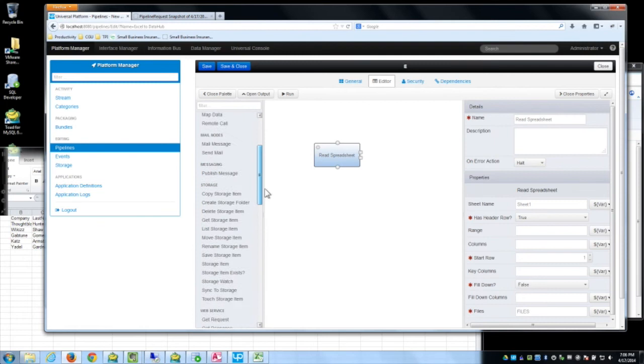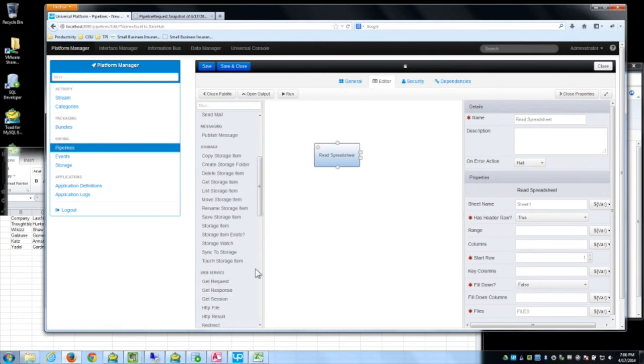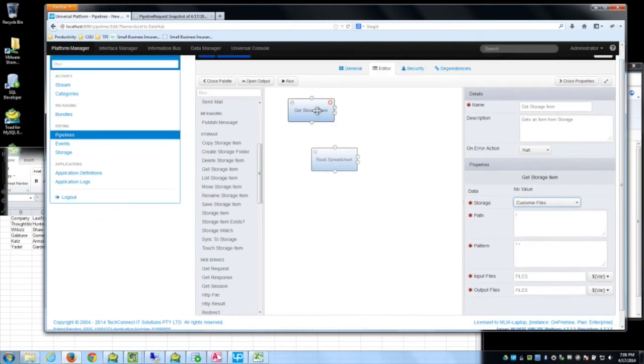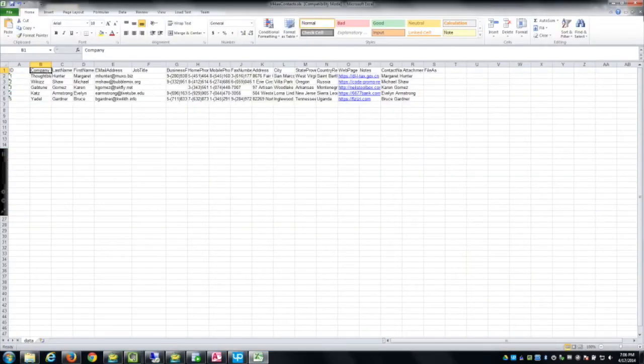What I need to now do is go to our storage node and bring in the spreadsheet by reading it in from a storage node. To do that, we use getStorageItem. getStorageItem allows us to target files on a storage system, and it's basically hiding away the implementation of storage systems. So this could have been coming from Dropbox, S3, Glacier, Windows, local drives, NFS. There's a great combination of what it could be. So here we get getStorageItem. We're returning from path. The pattern I want to return is the name of the spreadsheet itself.